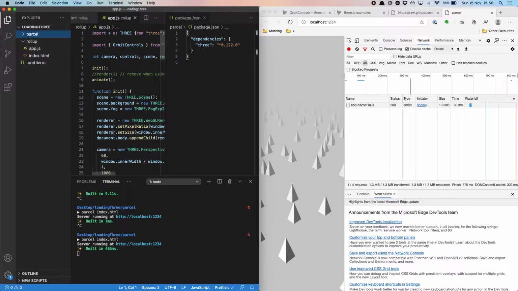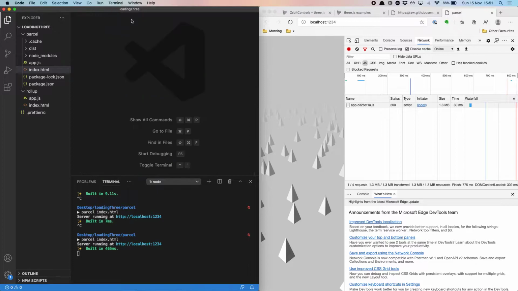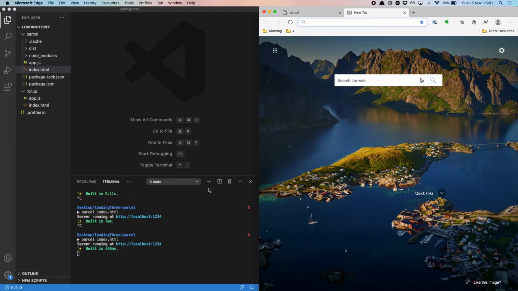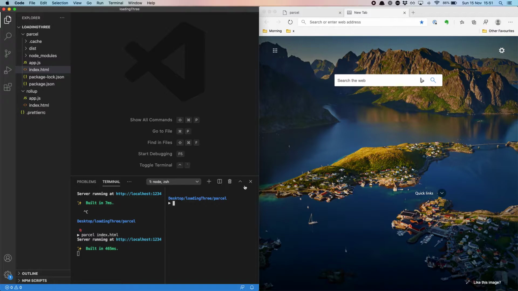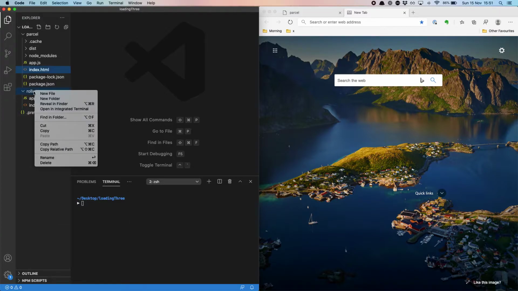So Rollup is another beast again. So let's just close all of these so we don't get confused. We should be able to close up these examples. So we got Parcel, we're going to have Rollup. So what we want to do is get a new, let's make this neater, new ZSH. So we need a Rollup config.